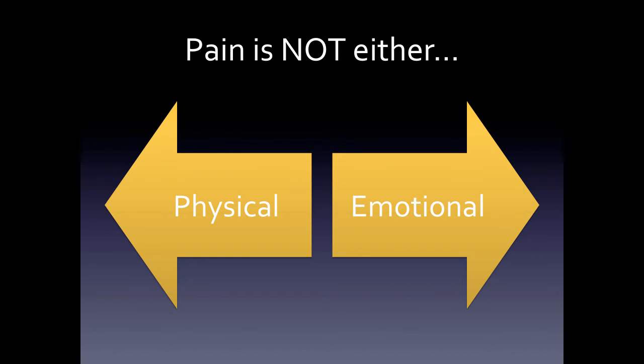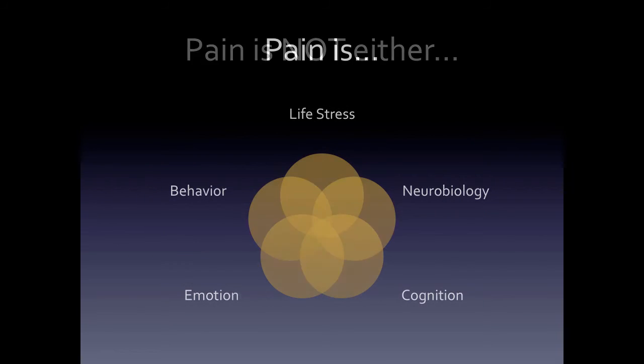And when we look at this, pain is not either physical or emotional. This just drives me insane when people report this. Oh, you're saying my pain is psychological, or I have back pain and it's obviously from degenerative disc disease, or whatever the case may be. No, pain is not either/or. Pain is instead an amalgamation of life stress, what is occurring now, your actual biology, meaning how your body is wired, how you are thinking, how you're behaving, and then an emotional context surrounding it. It's that intersection of all of them.